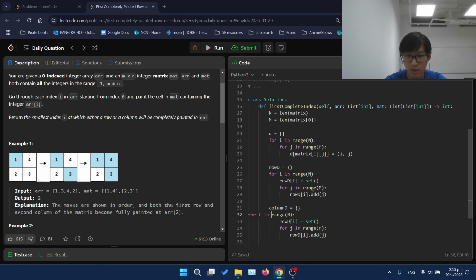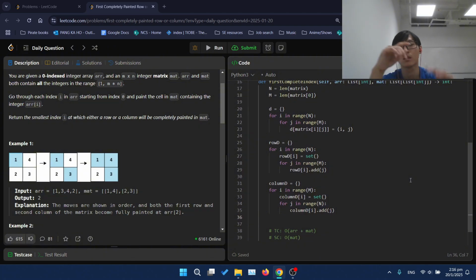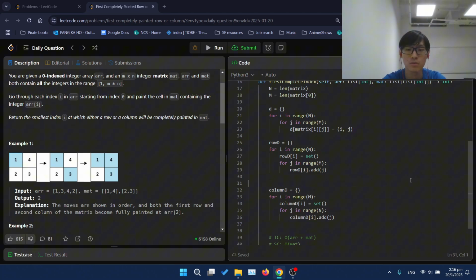For the columns, let's say something like this: column D of i, add j. Okay, let's see if that is correct. If it's 1, 2, 3, let's say it's 3 by 2. Should I? Yeah, X is fine.